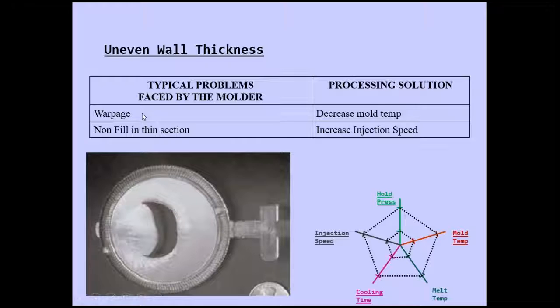This morning, by the way, I got an email from one of the people who bought the software, and they said, Suhas, how do I set tolerances in the molding machine so that my guys don't change the process? The reason that happened is because one of the parts was warping really bad, so the technician decided to decrease the mold temperature, but only on one side of the mold.